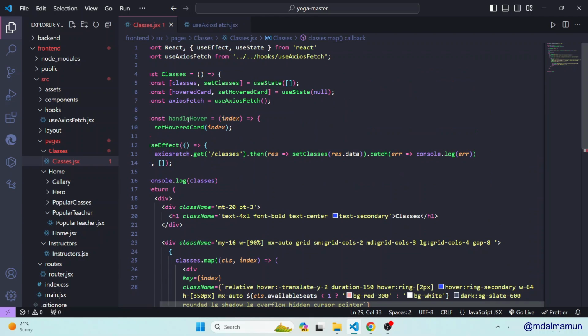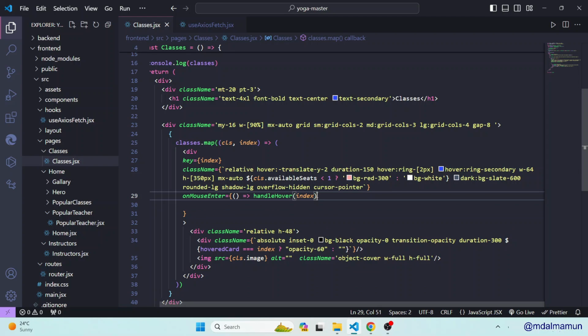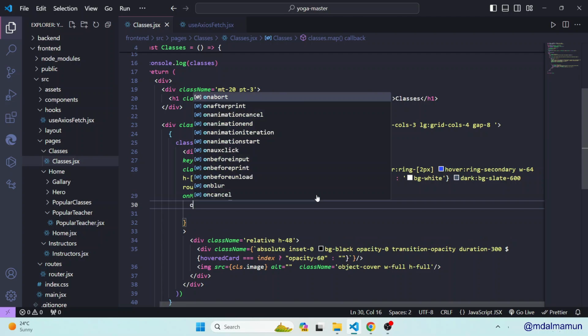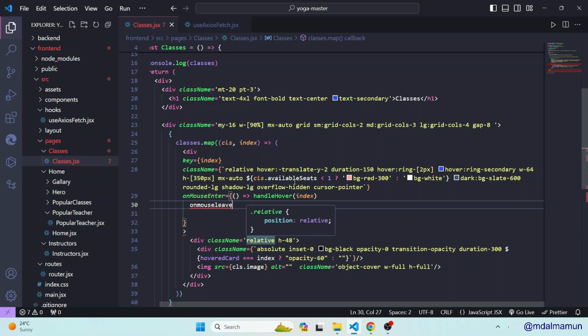We'll call this handleHover from here, and we'll pass the index. Okay, and also we'll add on mouse leave.